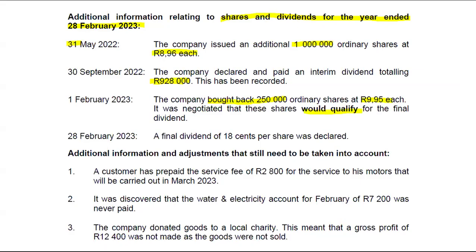And here they say that this customer has prepaid that fee income. Fee income is income we receive for providing a service. So I'm guessing we were installing the motors. Oh, here it says for the service to his motors. But that service has not yet been carried out, but we've already received the money. So this 2,800, can I say it's income? If you say yes or no, why? It can't be income. Have we earned it? To earn it, we must have serviced his motors. Did we service his motors? No.